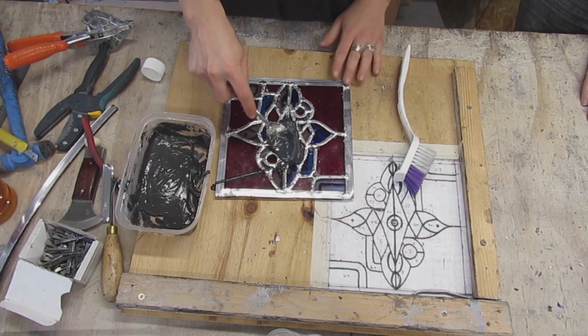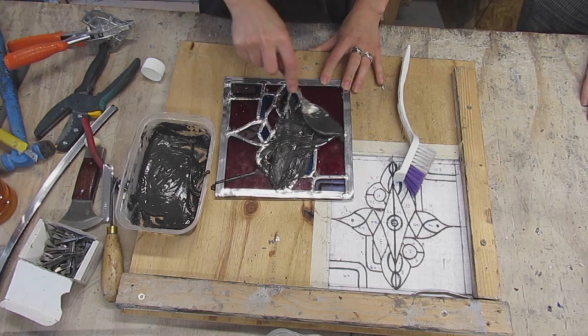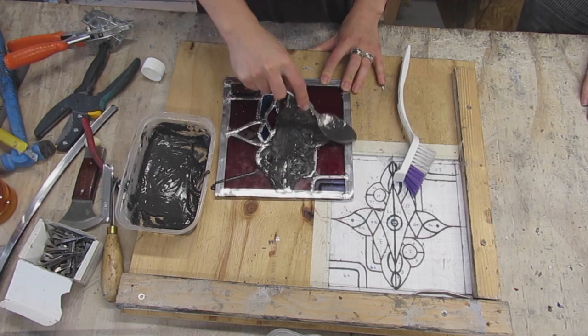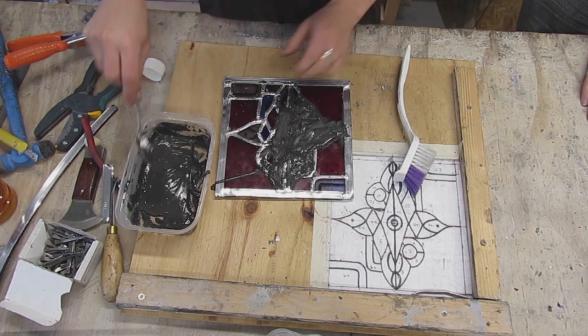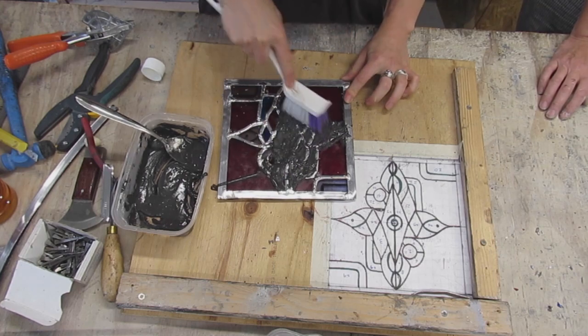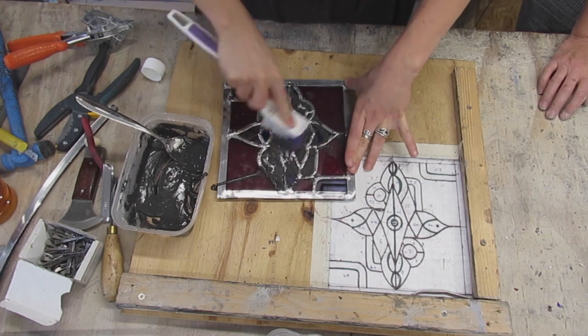What you're hoping to achieve by scrubbing it is you're hoping to push the cement between the lead and the glass, so making it waterproof. That's it. Now scrub. It smells really good. If only this was smell-o-vision.